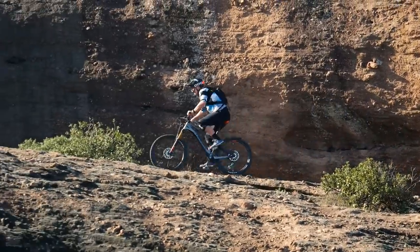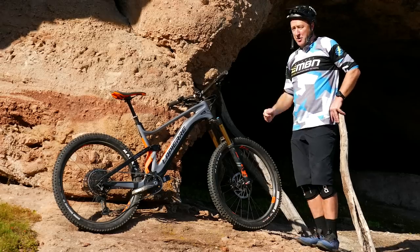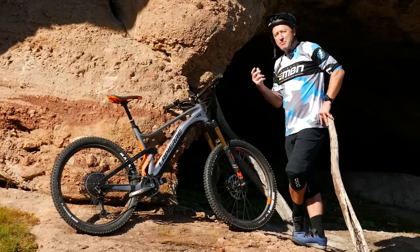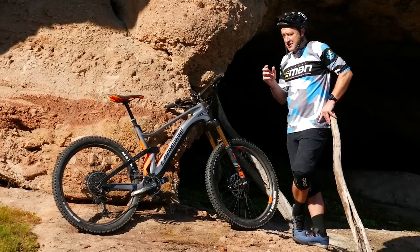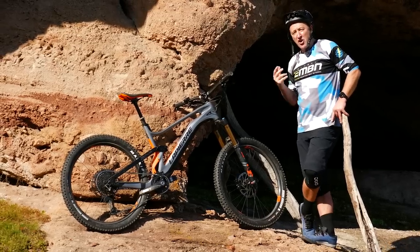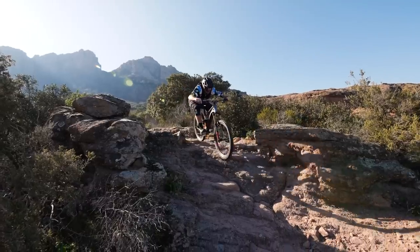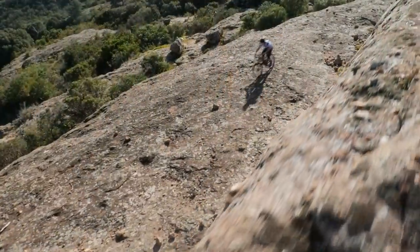The Fazua motor helps you onwards with up to 400 watts of assistance. I'm already thinking this bike is of massive importance, particularly in an e-mountain bike market which has not been around that long. There are a lot of heavy and very powerful e-bikes on the market, and for those people who are wanting to make the switch it's a huge step, especially from those who've come from a long history of mountain biking. This bike, the eZesty, really has mixed it up — a lightweight, low-impact mountain bike that can metamorphose into just that: a mountain bike.